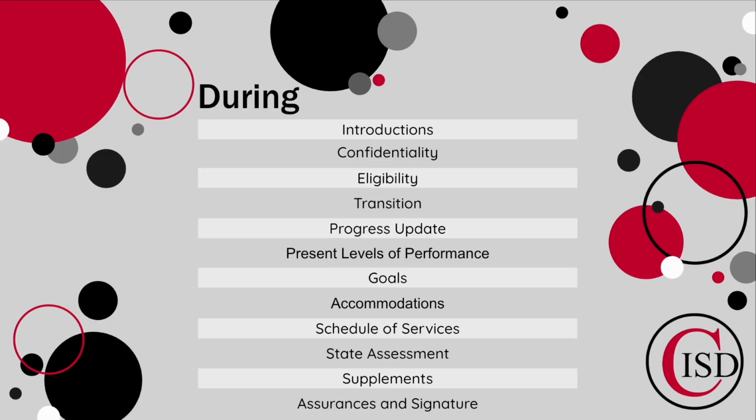It's important to note that any planning documents you receive before the ARD meeting are drafts. Nothing is final until we meet as a committee. This is done on purpose. It ensures that parents are active participants in the decision-making process and that all relevant sections of the IEP are carefully considered by the whole team. Your input is essential, and the ARD meeting is a time when we work together to make final decisions that best support your child.